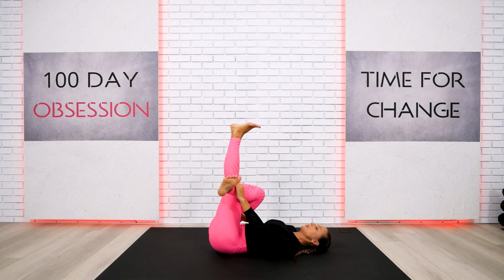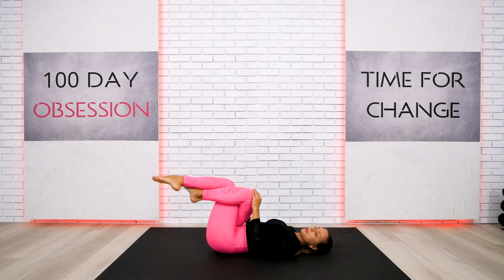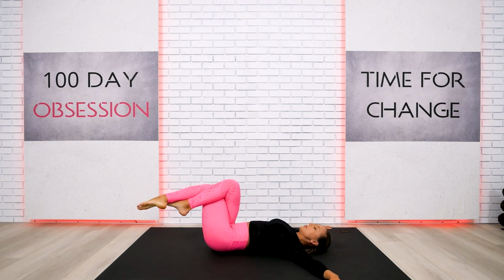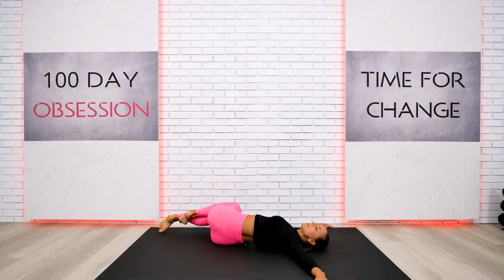We will progress. We will take this knee farther away, just like we did the cow face pose. Go ahead and wrap it around towards your eagle. So if your left leg is on top, you're going to bring your knees, guys, towards the left. You can prop a pillow underneath those knees. Look up towards the ceiling or the opposite direction from those knees. If the full eagle legs are not available, don't worry about it. Just do what you can do. Take your time.